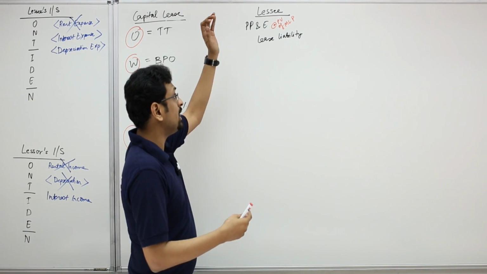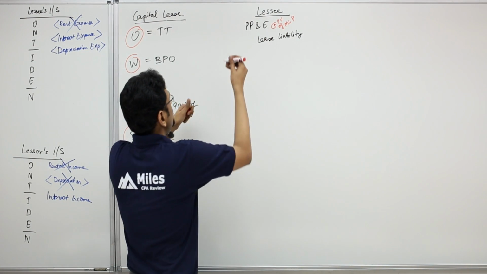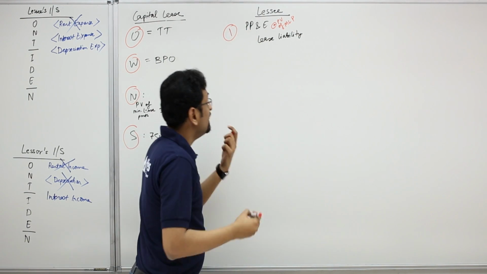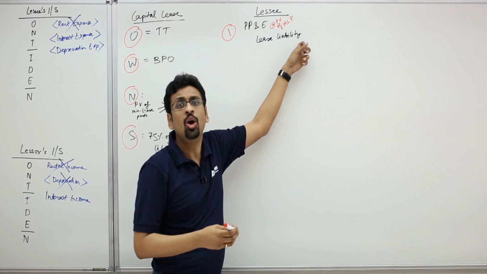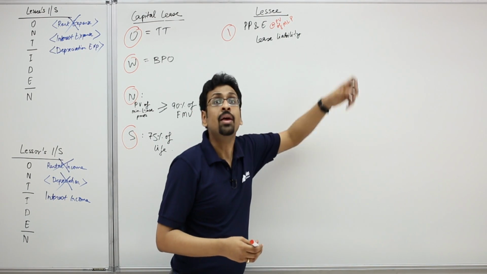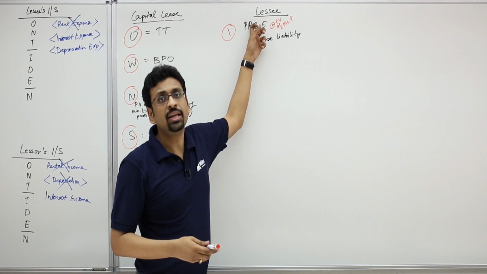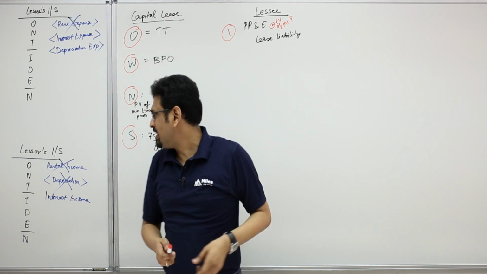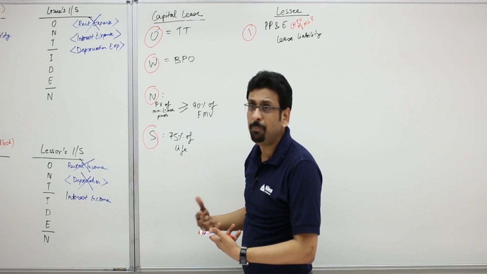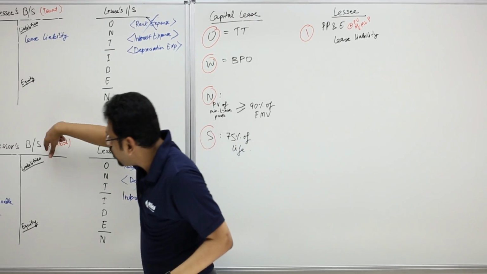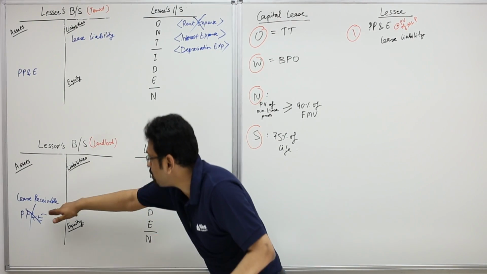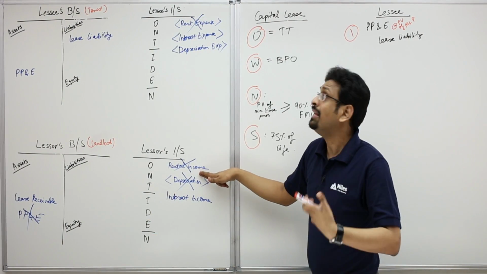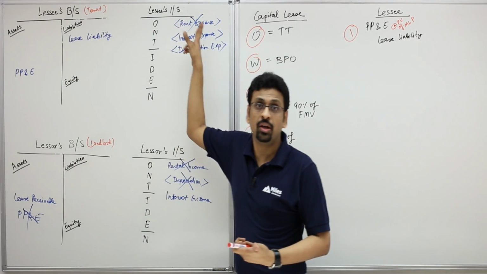Now once you've created this asset and this liability, that's your step one. Step two is you're going to be amortizing this liability over the lease term. Step three, you're going to be depreciating this PP&E. Guys, the lessor does not have the PP&E on its books now. It's gone off the lessor's books into the lessee's books. So naturally the lessor, they are not depreciating it anymore. The lessee would be depreciating it.